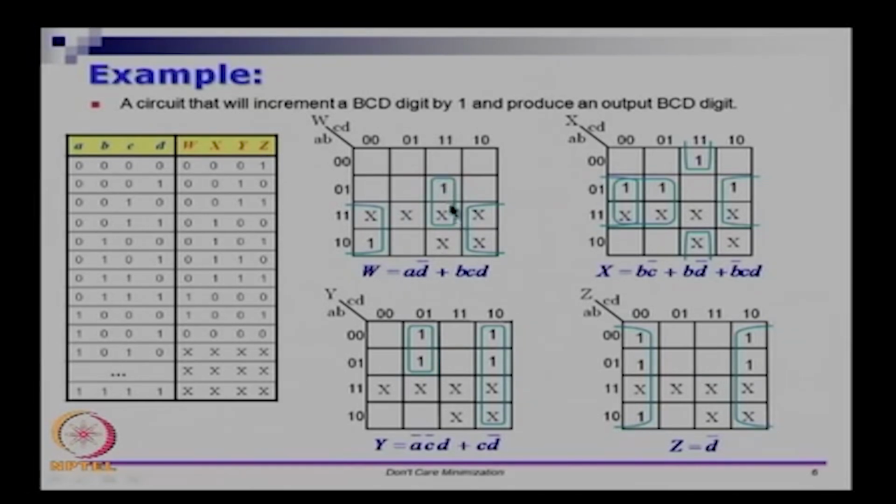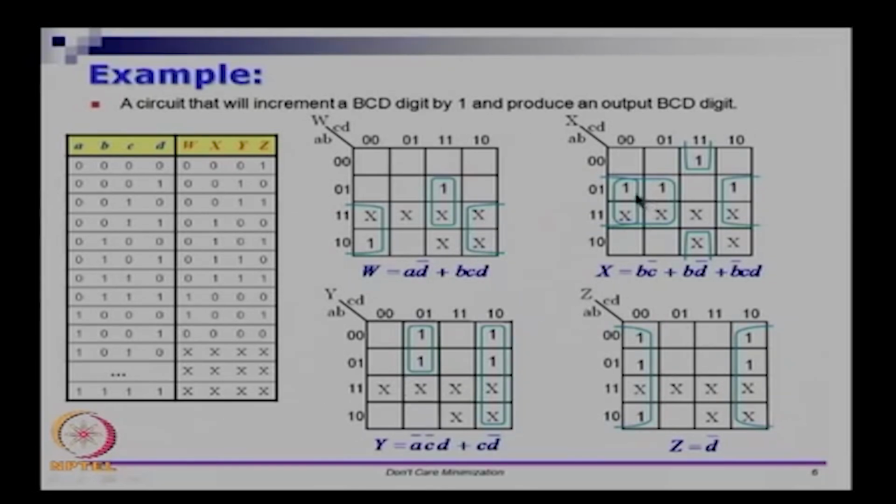So let us look at this one for example. This one can be grouped only with x. You cannot go to the third one because remember we have to group in terms of 2 only. So this 1 and x forms one thing. This x1 and xx actually forms a quad. So this is a very interesting example. There is 1 1. If you had left it alone, it would have resulted in something, but then it is in the adjacency of 3 other x's which makes it a quad.